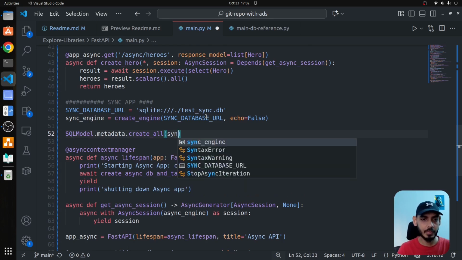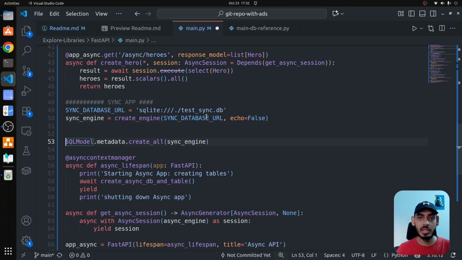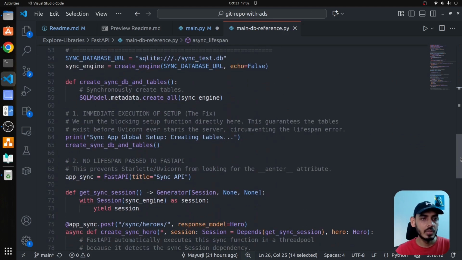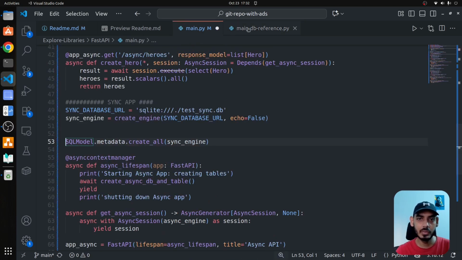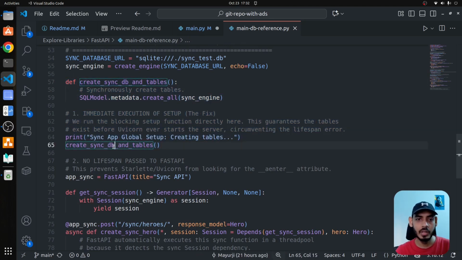We don't even require all these things because we can directly run this engine inside this command. Or probably let me go back to this reference document for synchronous. So we have this command can be created, so there is no point in creating it like this, because at the end we just have this one line inside this function and it's getting called here.